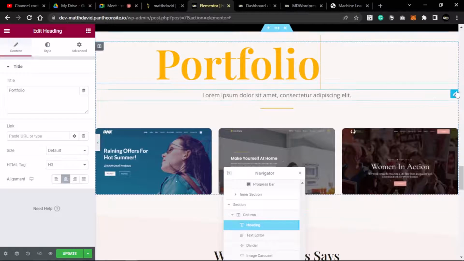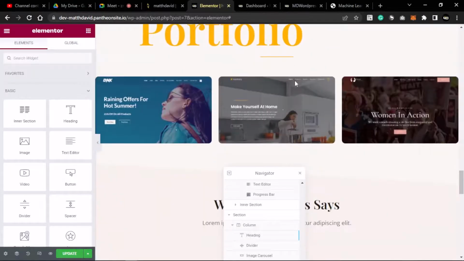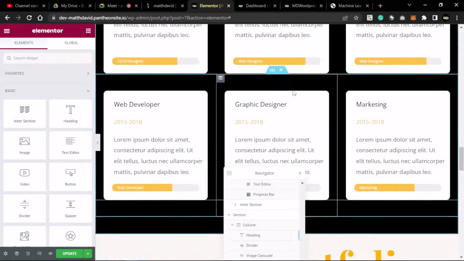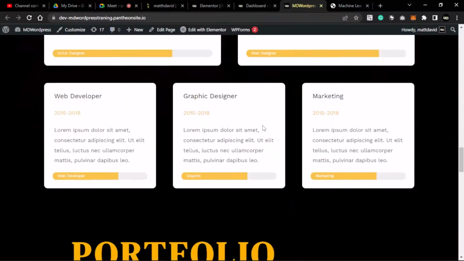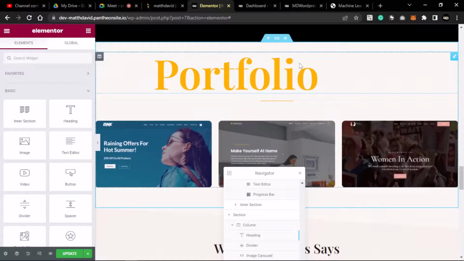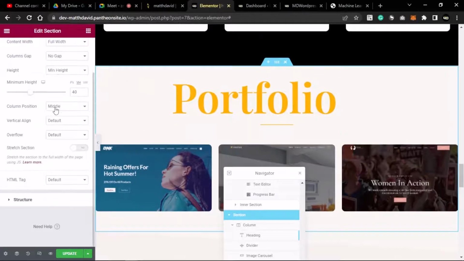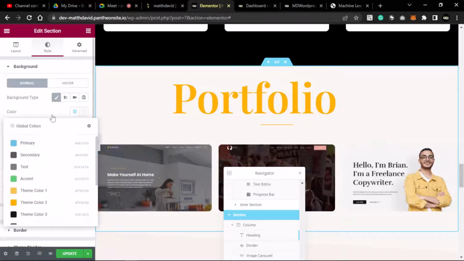Then I'll remove this, I'll delete this too. So then the next thing I want to do is the background. The background is dark, it's black. So I'll go ahead and change the background to this.